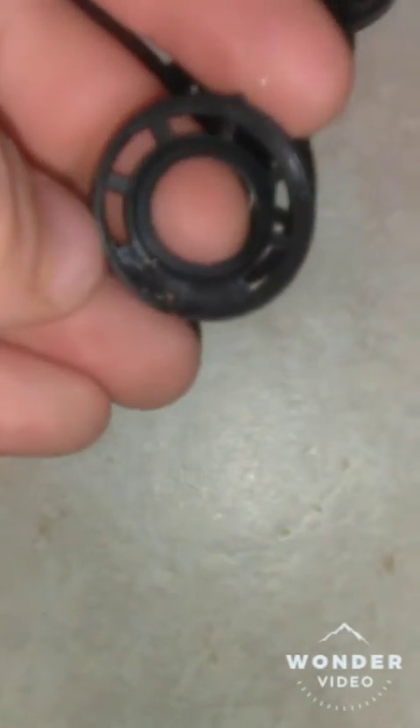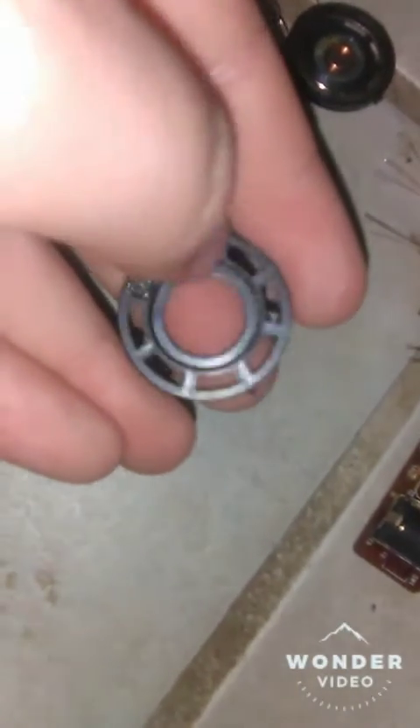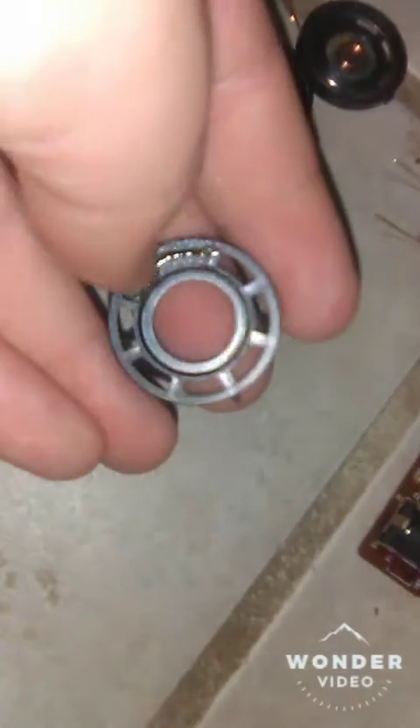I'm supposed to have three instead of two. Here's the basket from the third one. When I took it apart — this is out of this little toy here, here's the other half of it. The speaker broke; the terminals right here broke, so I couldn't do anything with it.